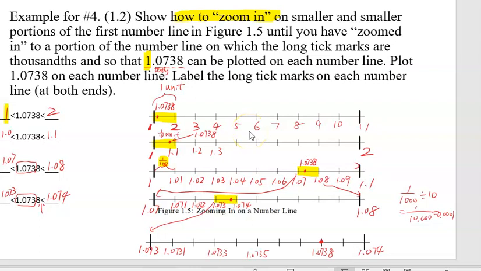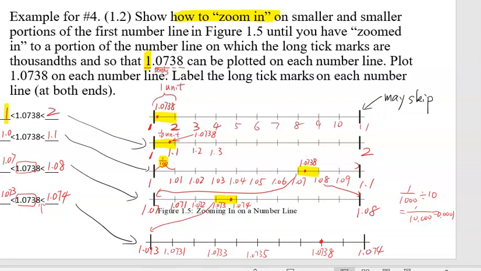And notice that if you have trouble figuring out what you should label each tick mark, that's why you do this first. Technically, the first one, if you don't want to do this one, you may skip it. So that's why originally I only had 4 of them, but because it's between 1 and 2, you can go ahead and start from the number line with the left end 1 and the right end 2. So if you want to start from this one, it should be okay. And then this generates that, and this generates that.